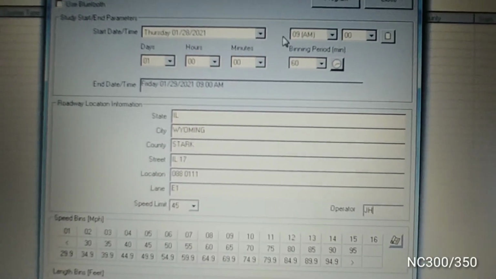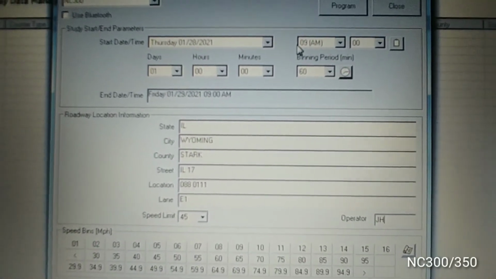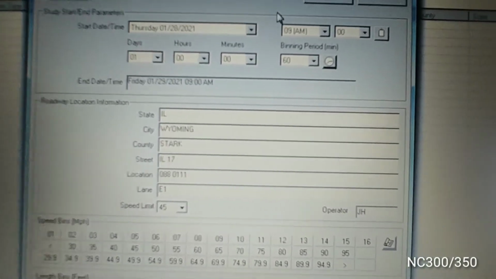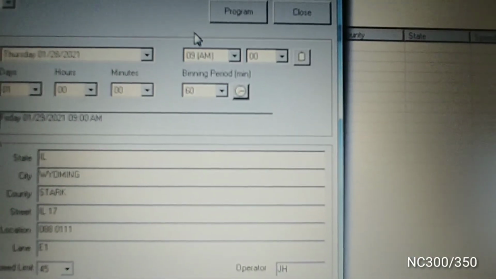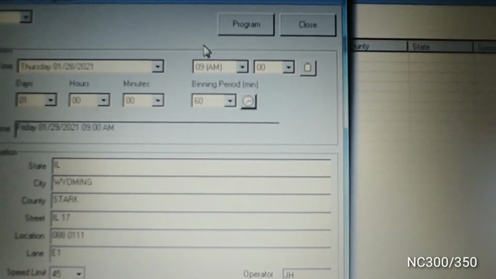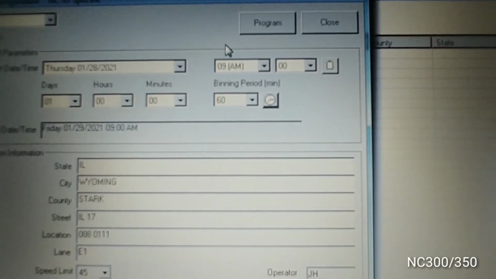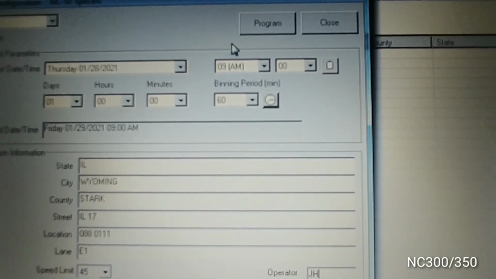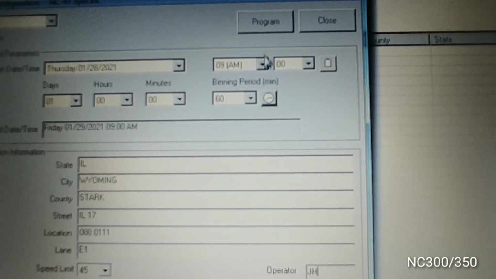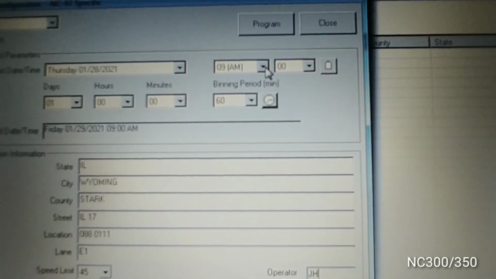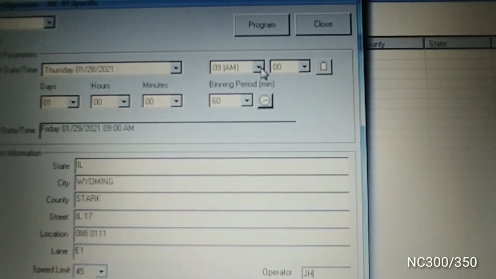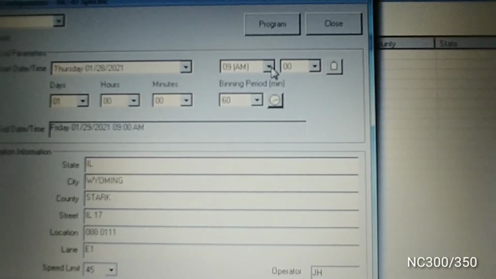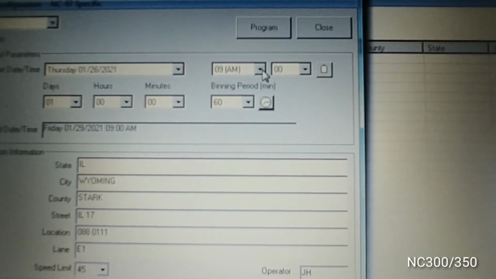So what start time would I want? Well, right now it is 11:29. It's too late for me to start a noon study because I need to allow a minimum of a half hour for this counter to be in the roadway before it turns itself on. It will turn itself on, begin to sense its surroundings. There's rebar in the road, there's other interference, there's things that affect the magnetism, and it will sense and sort that out. The software is written for it to do that.